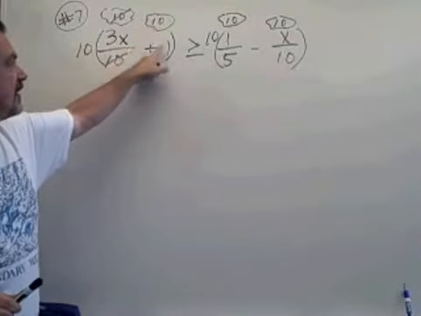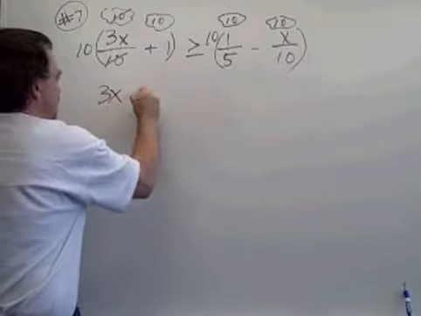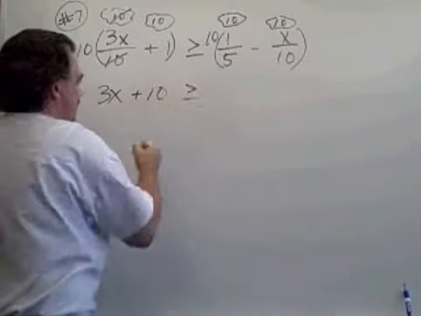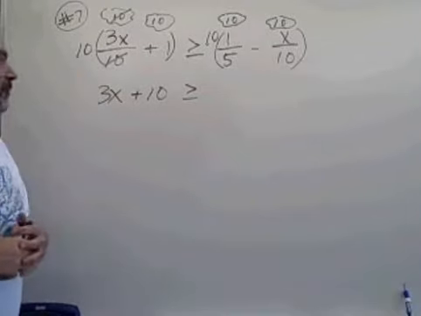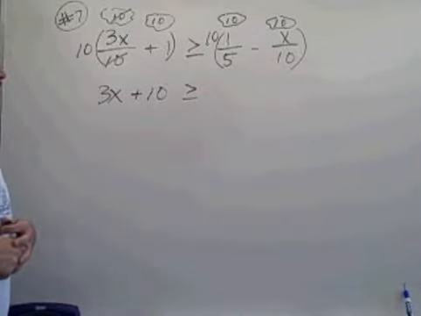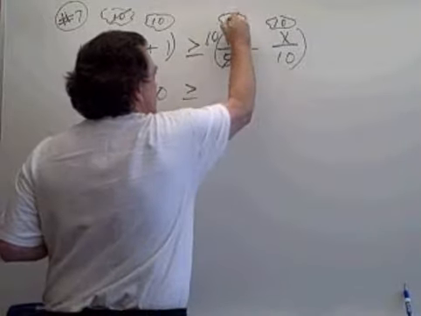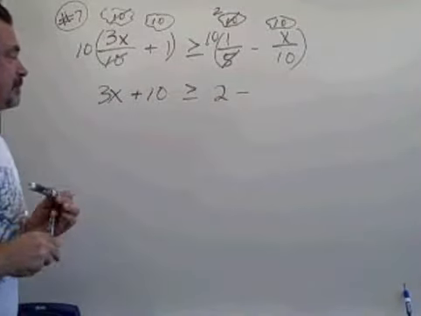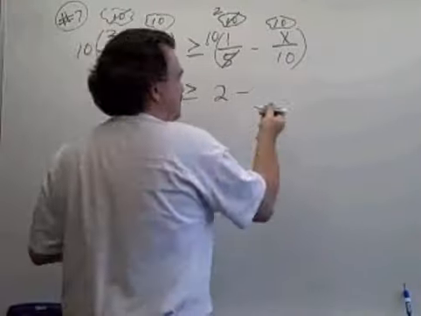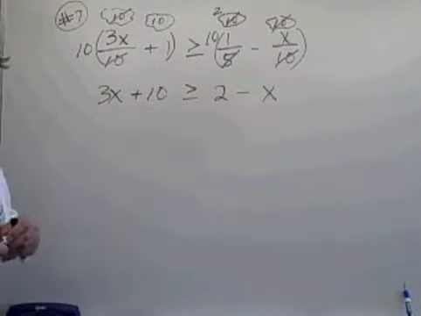There's no canceling here because this is a whole number being multiplied by the 10. So it's going to be plus 10. And even if it wasn't a whole number, there'd be no canceling since we have 1. We'd still have 10. Here we're going to cancel. 5 goes into 10 2 times. 2 times 1 is 2. Here, when we cancel, the 10s cancel to 1. 1 times x is x.